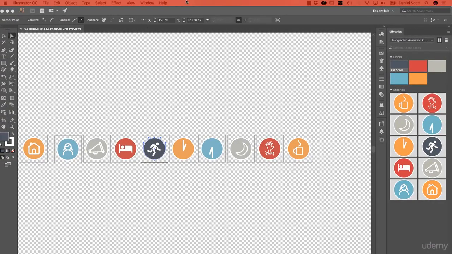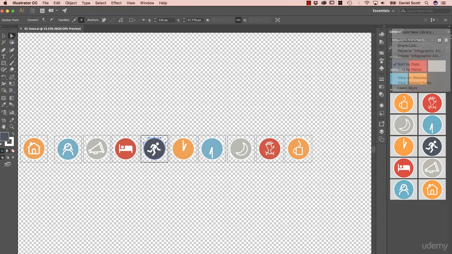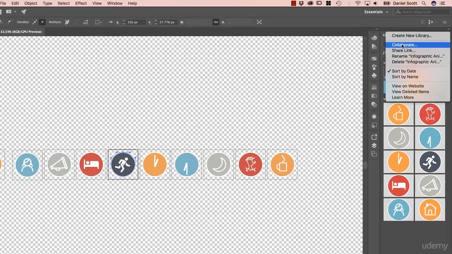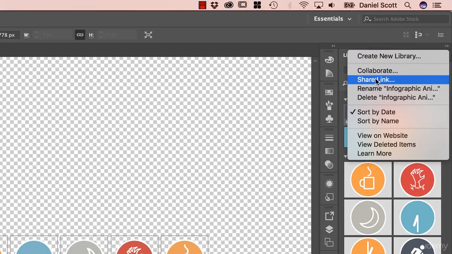One more thing before we go is that if you are using libraries and you're at a company and you're like, oh, this would be awesome, imagine if I could share it with someone. Up under libraries here, there's a little swipey lines, the hamburger menu, click on that and go to collaborate. Collaborate and share link sound the same. Collaborate will mean I can share it with my colleague next to me. So Malcolm's there and I say collaborate with him and he can add, remove, delete, and edit because I trust him. He knows what he's doing. I wouldn't though. Malcolm is an amazing developer, but not with my library.